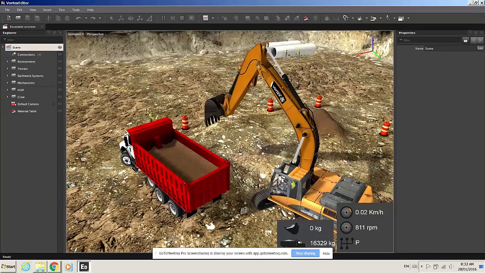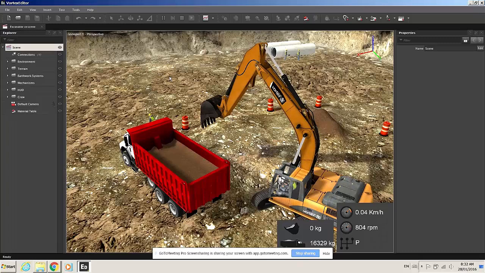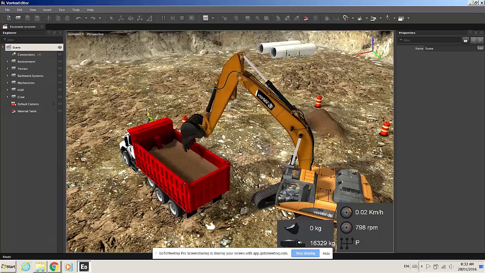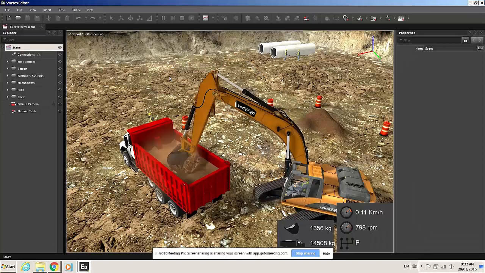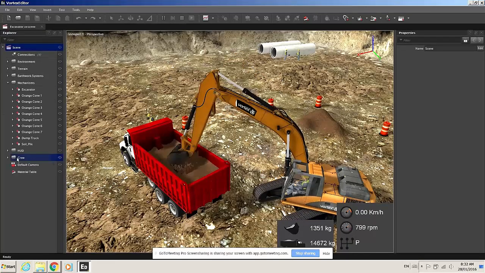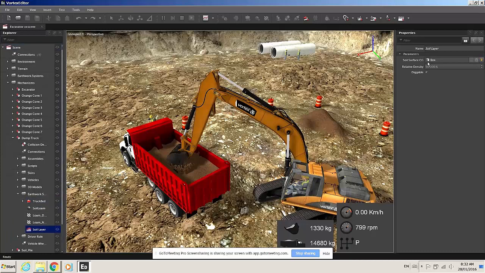And there we go. So the compaction level of that soil has been adjusted elsewhere. So we have the 3D work here, we have the soil layer extension here, and I've set the density to 50% of the soil in the rest of the scene. And there's a box inside the dump truck itself that delimits where the truck is loaded.